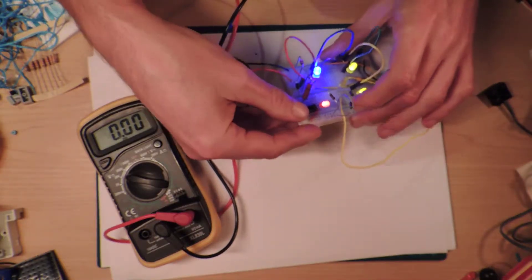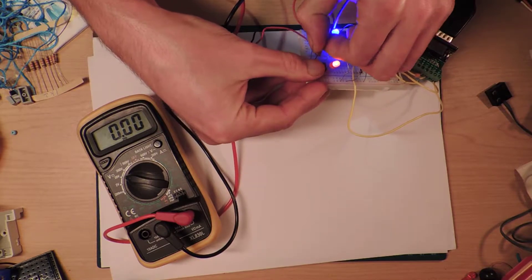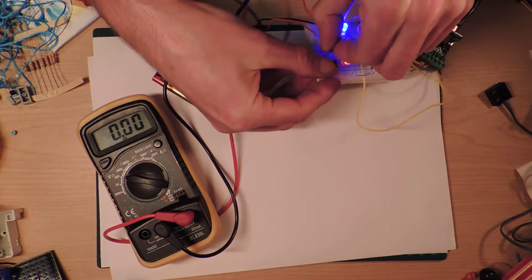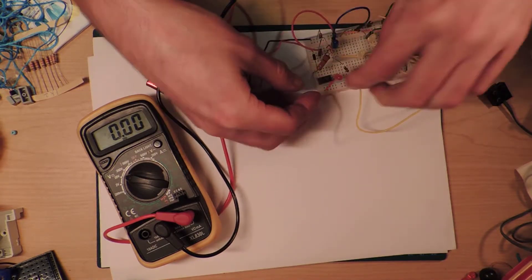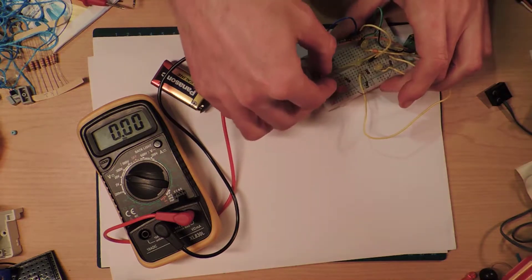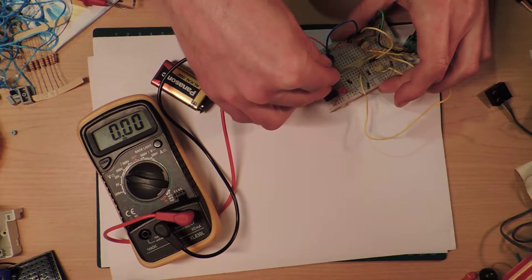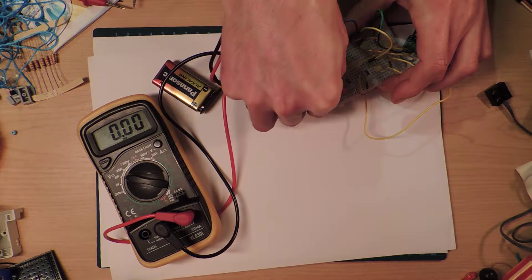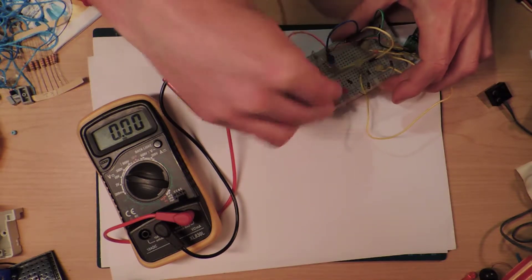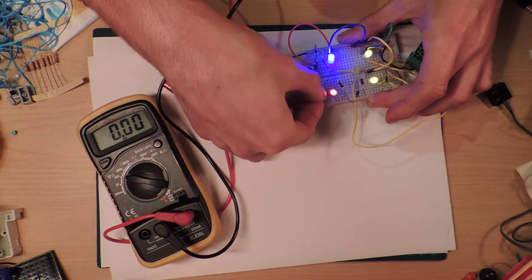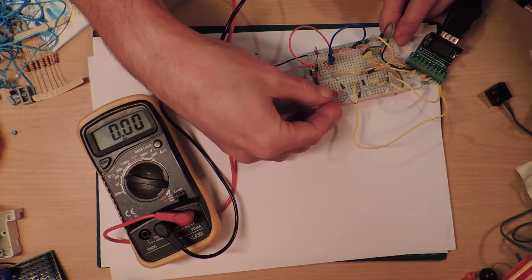And then I'm going to move. This resistor. And when I take this resistor out. The whole thing should turn off. Which is great. That's exactly what we want to see. And then when I plug it back into here. Nothing is going to happen. But now. I can switch it all on. And then I can switch it off.